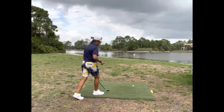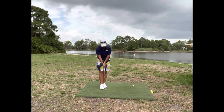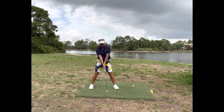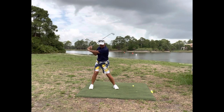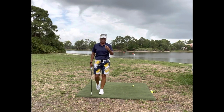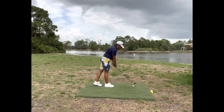One practice drill we can use — no golf balls involved — is to get into your setup position, take a very wide stance, bring the club to the top of the backswing, hold it, and then return the club to the address position with your arms. Bring it back, return it. So then when we take our regular stance and swing, we know that the forward swing is going to be initiated with our arms. It's just a simple reminder that our upper arms start the forward swing.